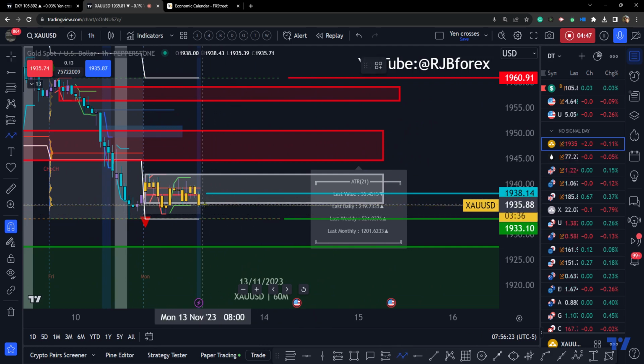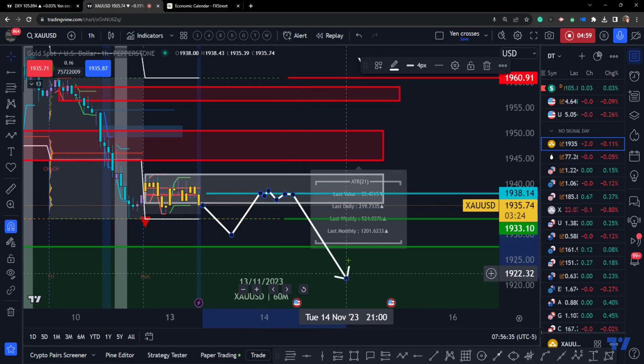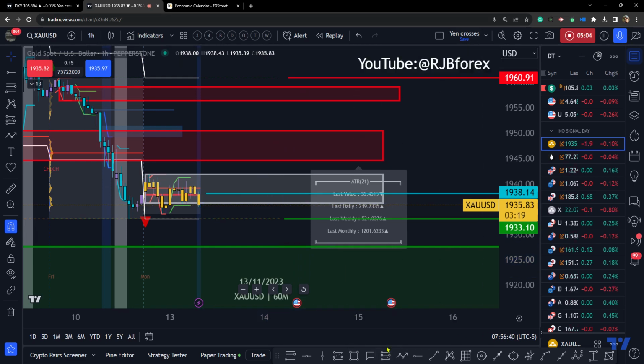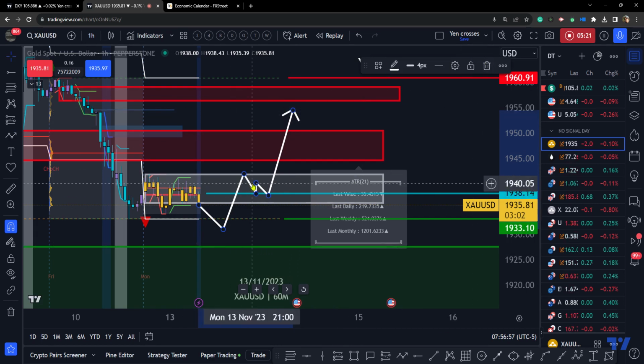So we could be in a scenario where we break the low, we come back up, the closing price acts as resistance, and we see some bearish structure to short from. Or on the other hand, we could break up. We may even break the lows, come right back up through the closing price and make a foundation on the closing price to target a move higher from the closing price.